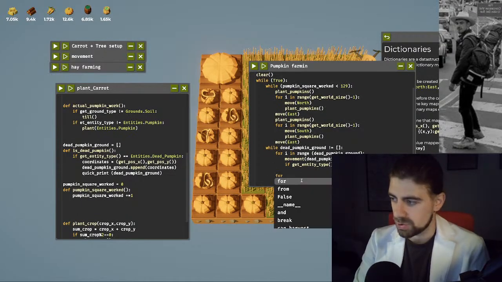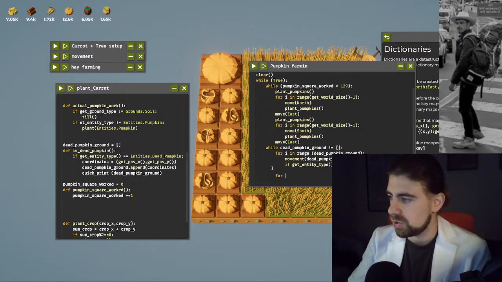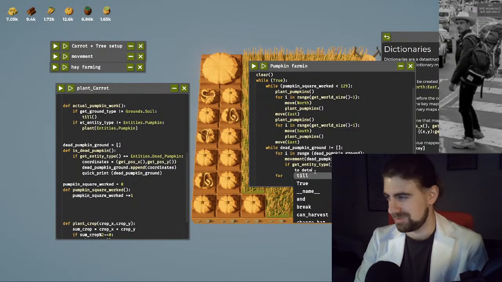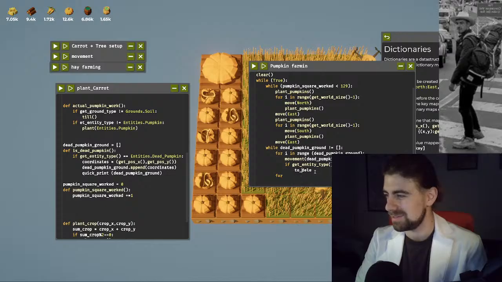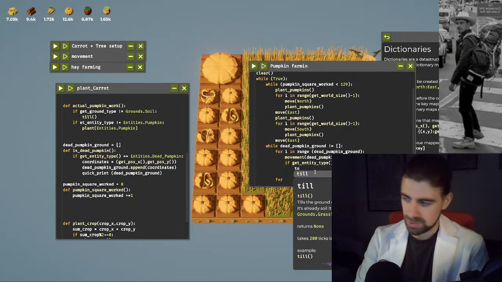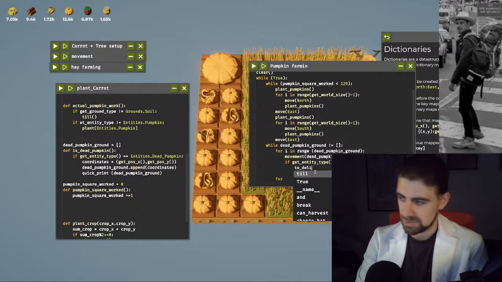So I'm going to create a new array here. Should be deleted. To delete. We don't have enough arrays here. To delete. There we go, to delete. Delete is going to be equal.